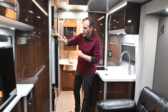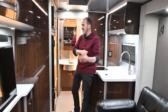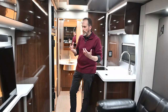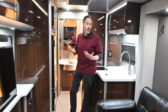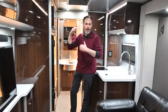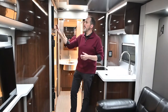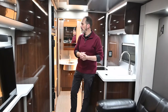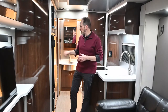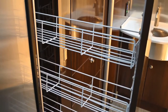Unlike typical RV refrigerators, you don't lose usable space to a rear condenser area — what you see is what you get. It even has its own dedicated freezer down below. It cools off quickly and is not as level-sensitive as a lot of refrigerators you see on motorhomes. Because it produces less heat, you also don't need exterior ventilation, which keeps the outside of the motorhome looking clean. There's also a convection microwave standard — use it as an oven, a microwave, a broiler, whatever you need. It's always nice in an RV to have a multifunctional device, especially in a small motorhome. There's also a sliding pantry, so you get a lot of storage in a small area.